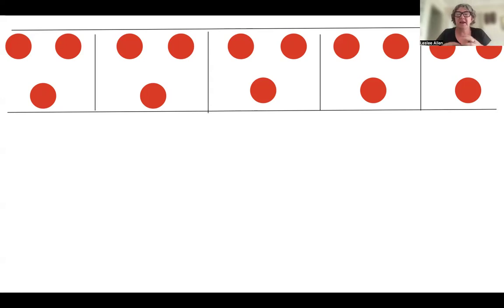So you can be exploring it around. Again, we're not assigning abstract recording to this yet. We are exploring and talking about what we notice. So I had my 15. Remember, we looked back on my 15 and what that looked like. And now we've split that 15 up into groups of 3. We've found threes inside of that 15. And how many threes did we find inside of that 15? We found 5 of them. So our 15, looking for threes inside, I found 5 threes. I can see now that that would be easy to show them how we can represent that abstractly.